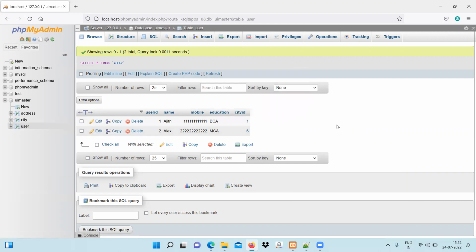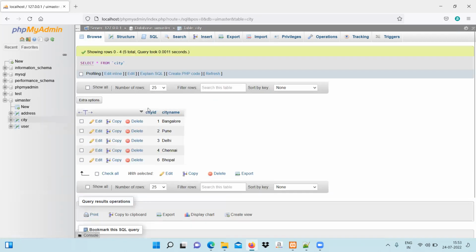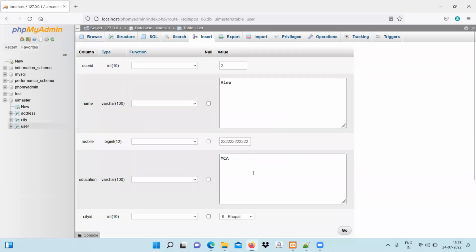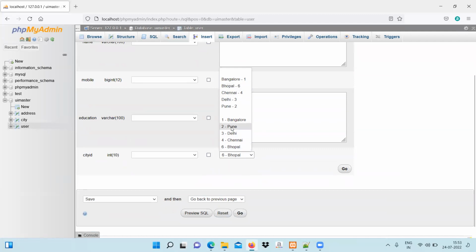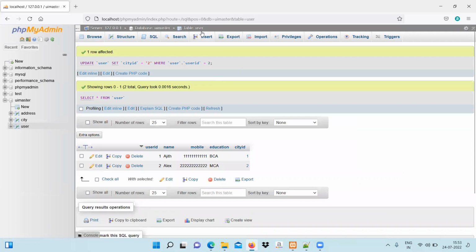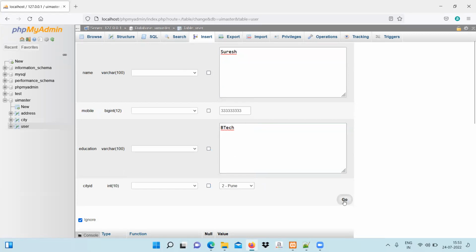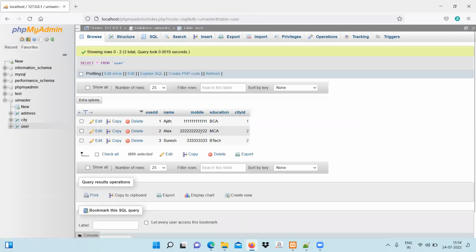City ID should be between 1 to 3. Insert the user where the city ID should be between 1 to 3.